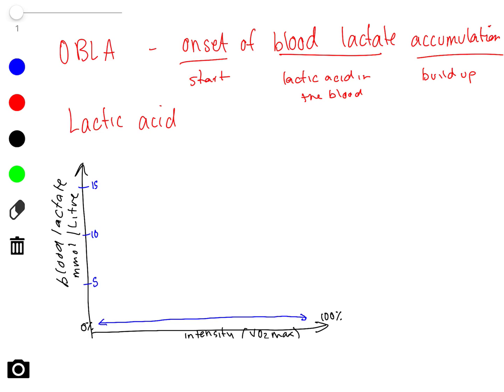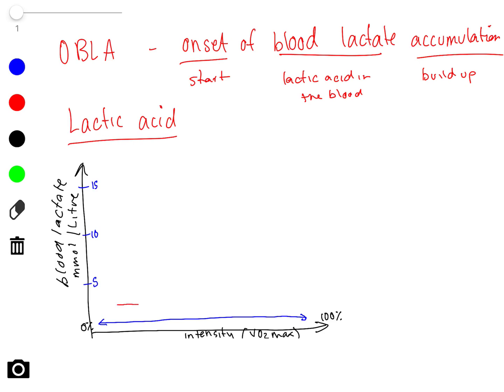When we begin to exercise, however, and if we are working towards a higher intensity, then we will begin to get blood lactate building up, so lactic acid building up. Now, the lactic acid system contributes at all times. One of the systems is working harder than the others, depending on the intensity and the type of activity, but the lactic acid system is always working. So no matter what exercise or activity you're doing, there's always some build-up of lactic acid. But that build-up changes over time, depending on how hard we're working.